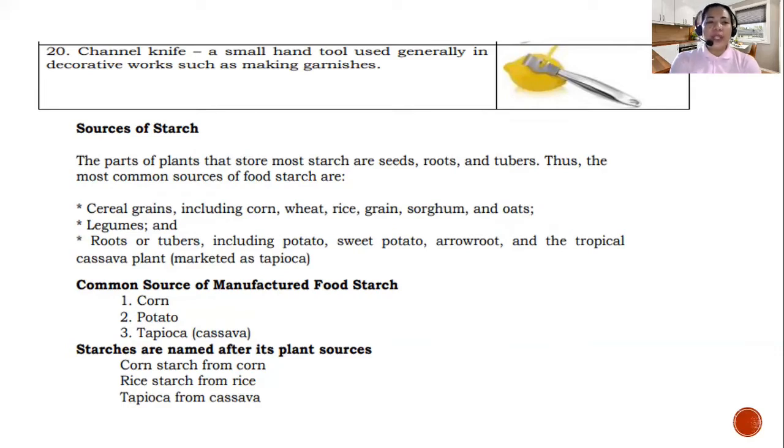Okay, so we have the sources of starch. Ano ba yung sources ng starch natin? The parts of plants that store most starch are seeds, roots, and tubers. Thus, the most common sources of food starch are ito po. We have the cereal grains, including corn, wheat, rice, sorghum, and oats. So we have the legumes and roots or tubers, including potato, sweet potato, arrowroot, and the tropical cassava plant. So yan, ito po yung mga sources ng starch natin.